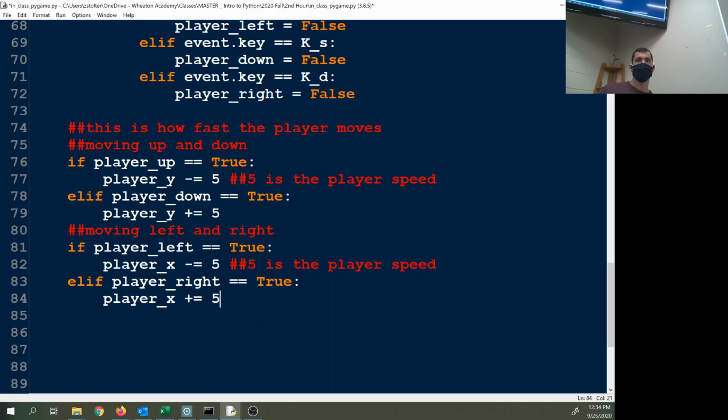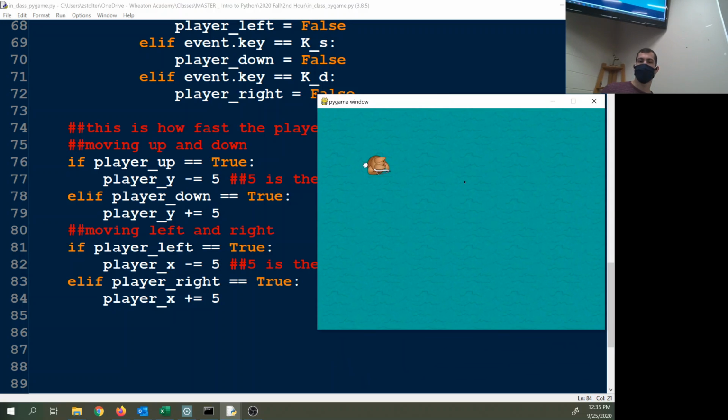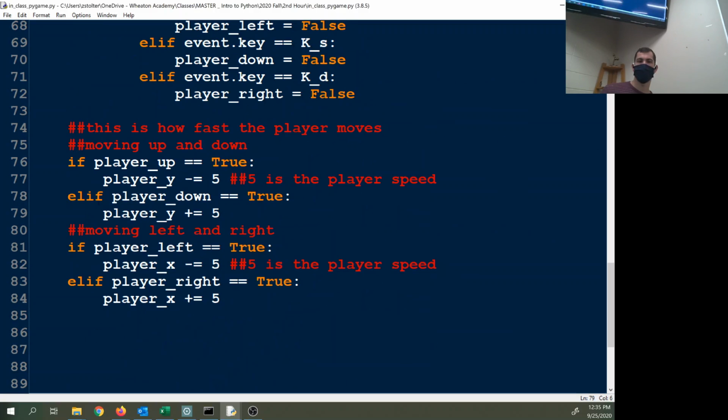Wait, I can't find, oh, I see. You're talking about, just go there. Yep. Will your computer automatically recognize that you're doing up and left at the same time? Like we'll go in a diagonal. Wait, hang on. Why is it not moving? Wait, why is it plus equal 5?